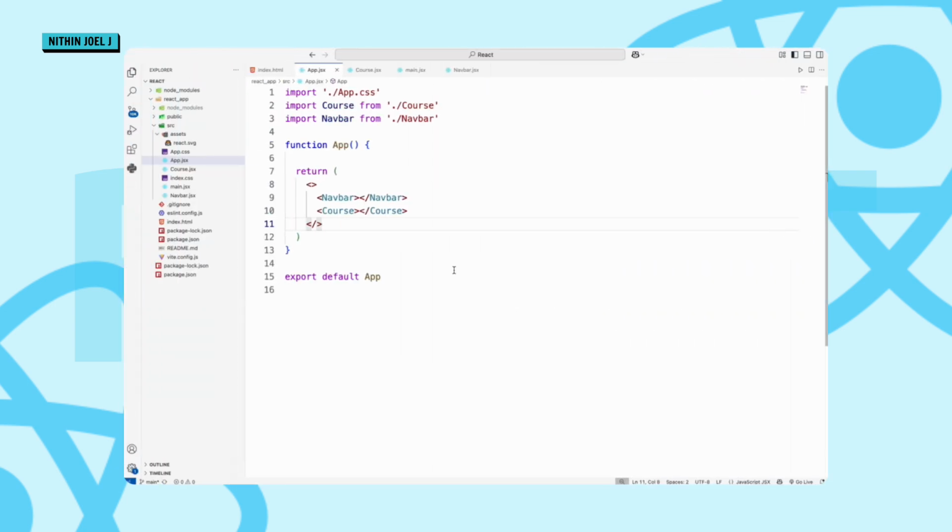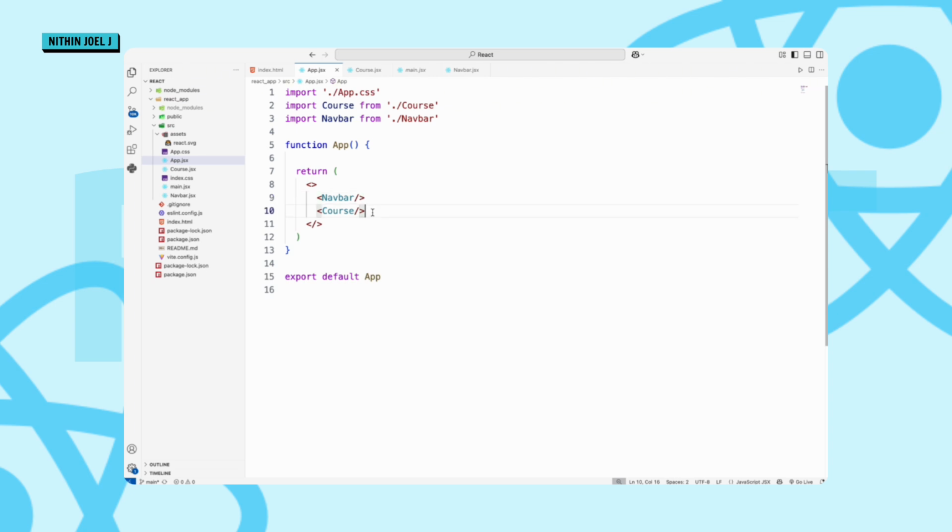And the second thing is, since we are not writing any code inside the navbar and course tag, this can be a self-closing tag too, like this. So we are just using a self-closing tag instead of an open tag and close tag.